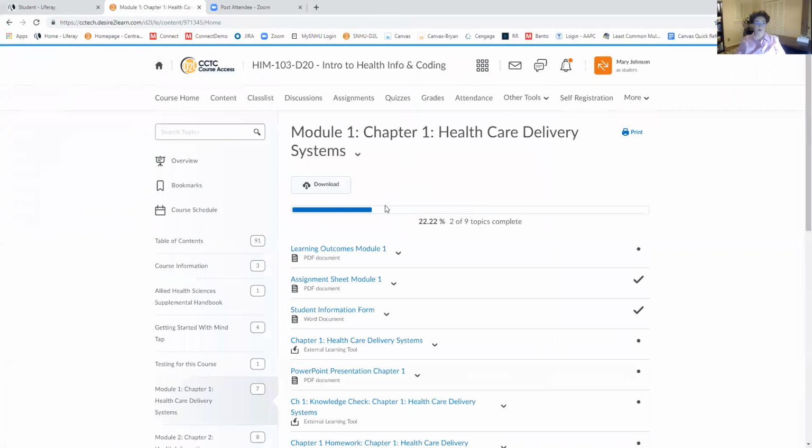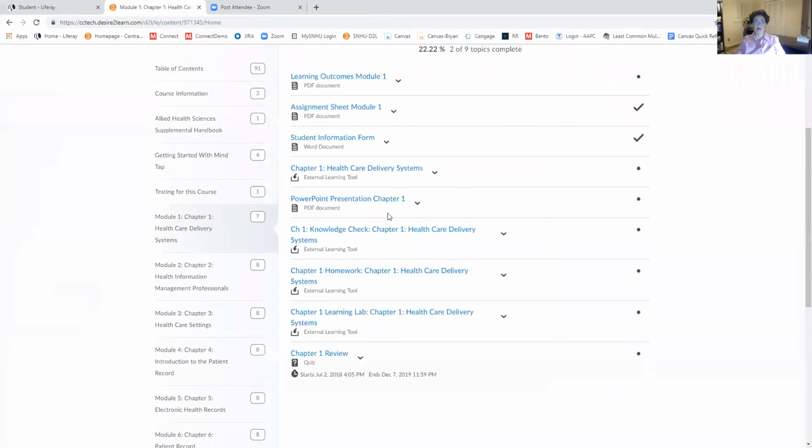By doing that, you're going to acknowledge this for all the classes that you're taking in the HIM program. Now, once you get that done, it's time to proceed to Chapter 1. This is your Chapter 1 text that you need to read. You click on this link, and it will take you in, and you'll read your Chapter 1. Here are your PowerPoints and your homework assignments, your knowledge check, your homework, your learning map. Please take advantage of your chapter reviews. This will get you ready for your test 1. Notice the due dates.